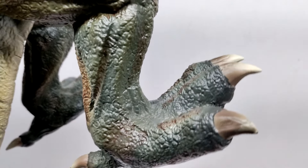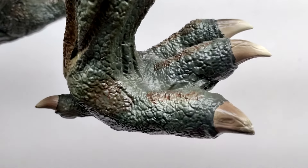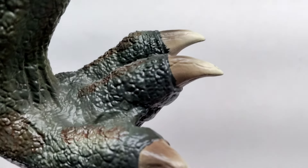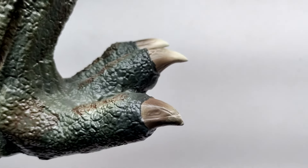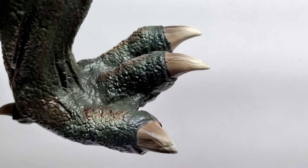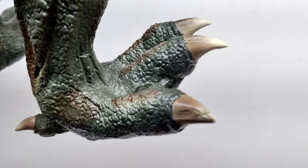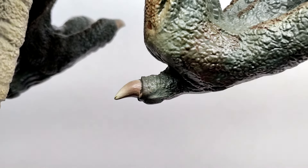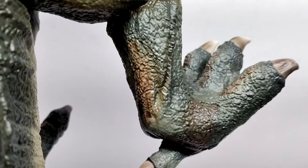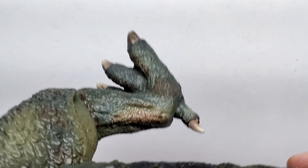There's nice skin wrinkling leading down through the thigh, especially approaching the knee. You can see the kneecap on the front of the leg, a calf muscle as you move down, and then the foot sculpt of Gorgo — it looks really good, the toes sculpted nicely, and the texturing looks exactly as it does on Gorgo in the film. Leading out into the nails, they look great — you can even see cracks and crevices within the nails, which makes sense for a giant monster stomping around on buildings. The nails start with a brownish tone and transition to lighter tips, and you even have the dew claw on the back of the foot painted the same way. There are also extra brown washes applied to the feet, almost giving the look of dirt or mud splattered on — you can really see an obvious wash on the back of the leg.